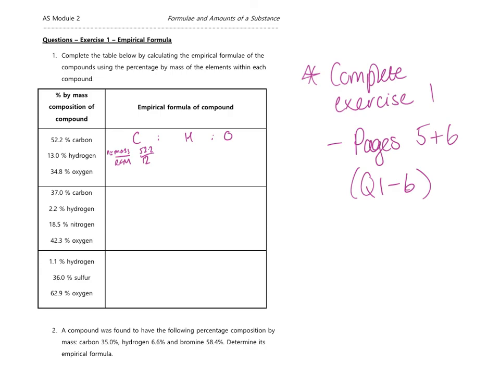So please complete the questions in exercise 1. It's pages 5 and pages 6. There are 6 questions in total, so please do go on to page 6 as well. And then what I'm going to get you to do is to mark your answers using the mark scheme or the answers that I upload. And I'll get you to submit your marked work to Teams.